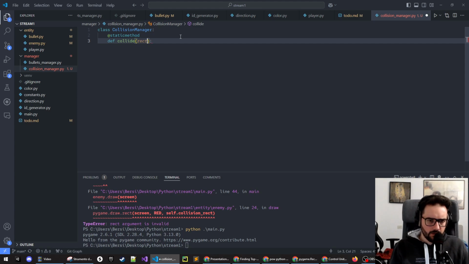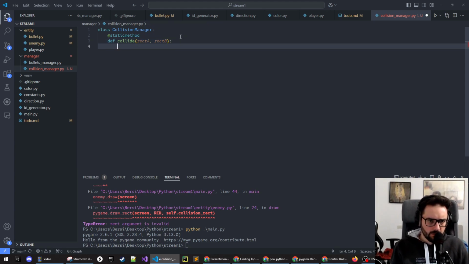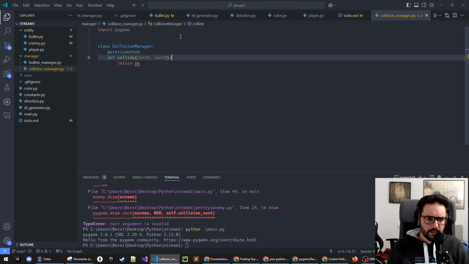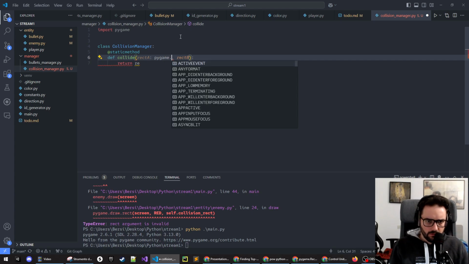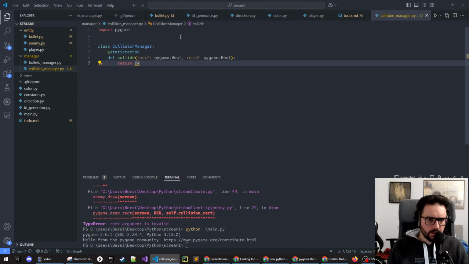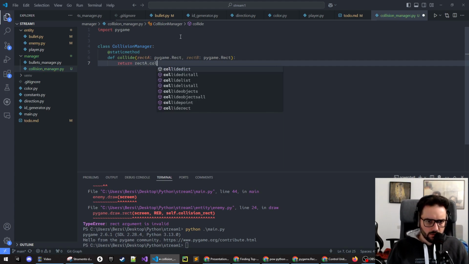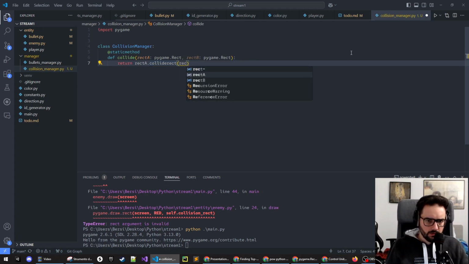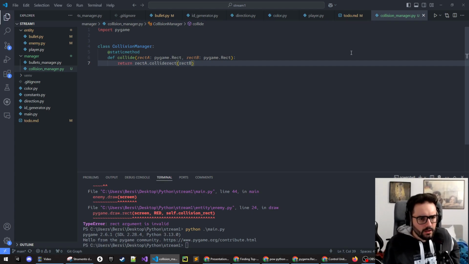We can just say rect A and rect B and just return. Let's import Pygame. Let's make it in the naive way. So we can just say this is a Pygame rectangle. We can just say rect A dot collide rect with rect B.